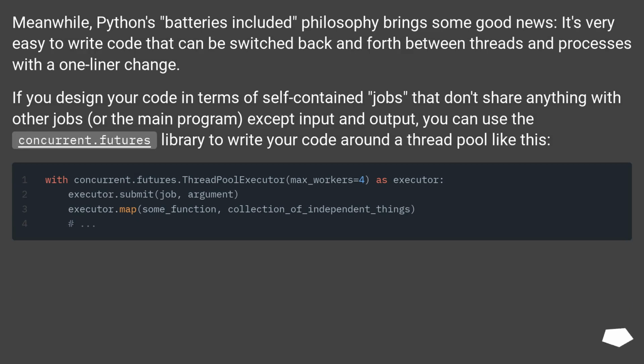Meanwhile, Python's batteries included philosophy brings some good news. It's very easy to write code that can be switched back and forth between threads and processes with a one-liner change. If you design your code in terms of self-contained jobs that don't share anything with other jobs, or the main program, except input and output, you can use the concurrent.futures library to write your code around a thread pool like this.